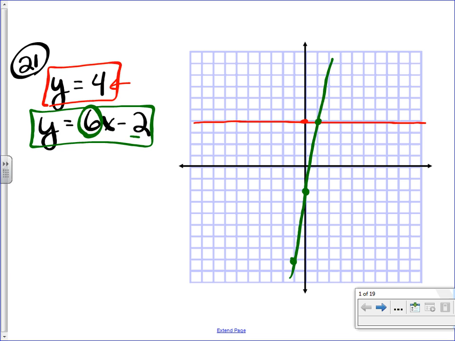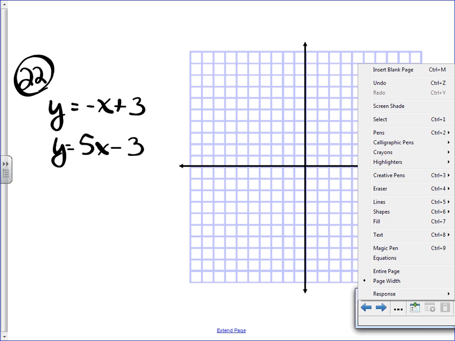Now, as I mentioned earlier, if you leave it like this, that would be incorrect, because what I'm looking for is the point of intersection. Where do they cross? In this case, they cross at the ordered pair 1, 4. So I'm going to be looking for the ordered pair, not necessarily at the graph itself. That's what I'm grading, those points. All right, so there's our answer to number 21. Ordered pair 1, 4.